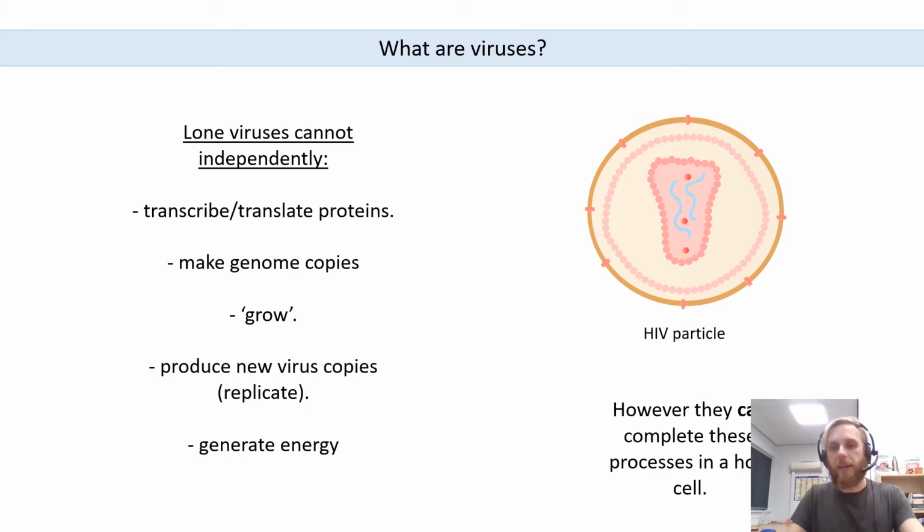and genome replication. Generating energy is a big one. To do any of these things, there's an energy requirement. That's why our cells have these complex pathways by which energy is produced. Viruses don't have these, so they haven't got a hope of doing any of these other things because they just haven't got the energy. I mean that in a scientific way. They just haven't got a means of energy production. So another reason why they are obligated to parasitize host cells.